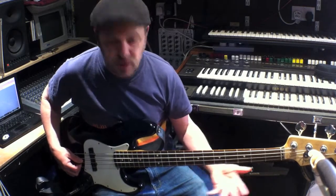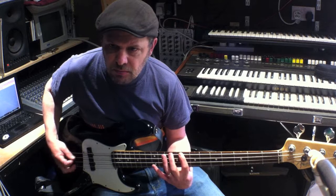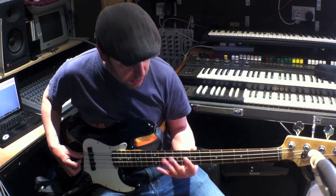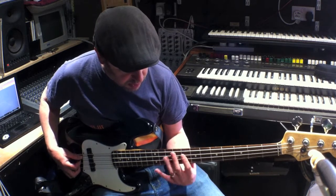This is a very sort of simple riff, and it's in the key of G, and it's actually the G minor pentatonic. So it's just across 3 strings and 3 frets.